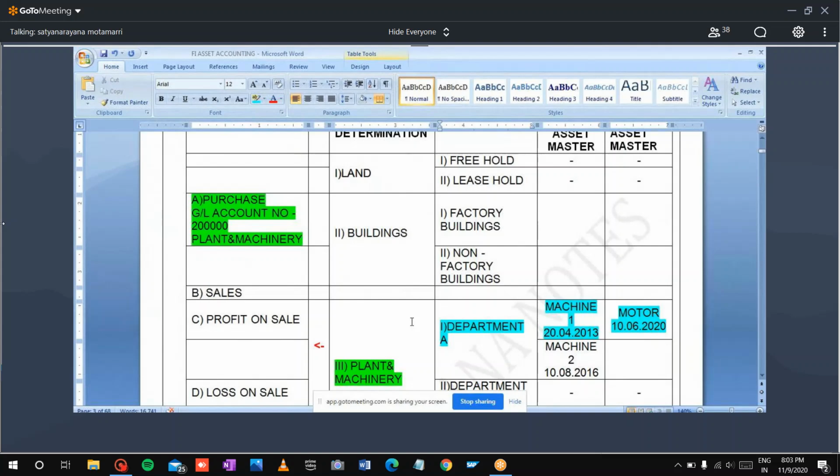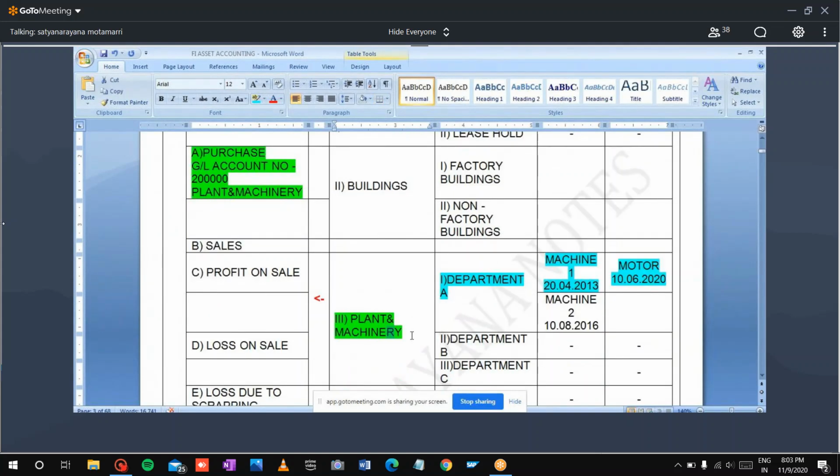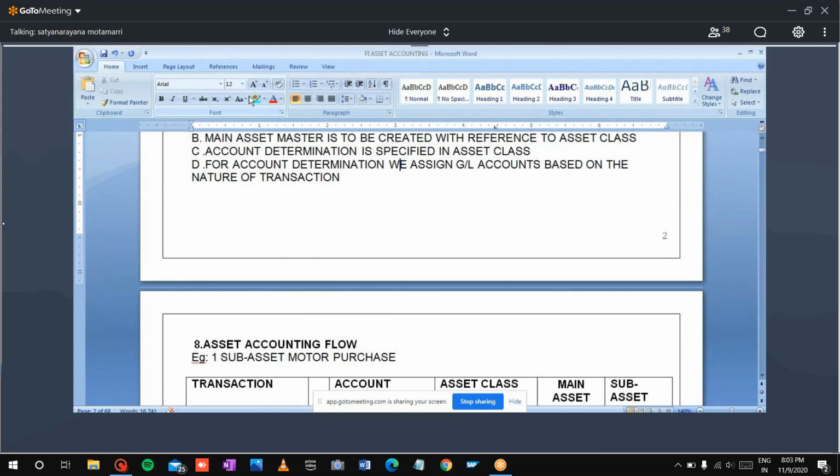Now the system checks. For account determination, we assign GL accounts based on the nature of transaction. The system checks what the nature of transaction is. Nature of transaction is purchase. In case of plant and machinery purchase, what account have you assigned?